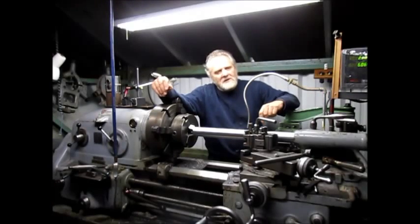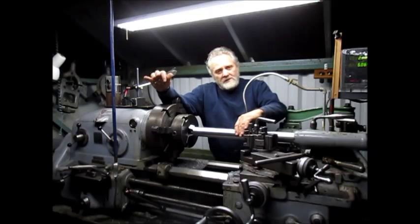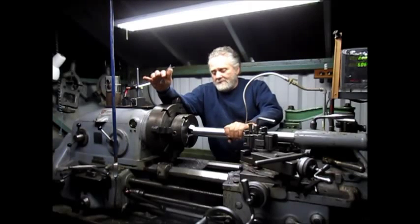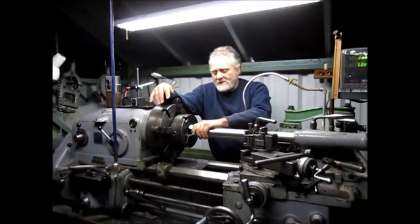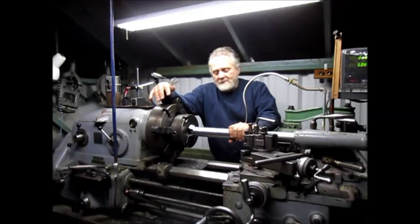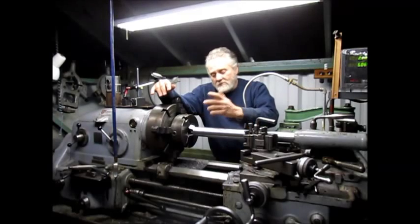Well, Nick Collier here, and it turns out we want a 2-inch piece of bar. I ordered 2-inch, and it came as a 2 1/8. So we've got to take another 100 thousandths off of this and get it down to 2 inches, and then we'll be able to take it over to the mill and start drilling holes.